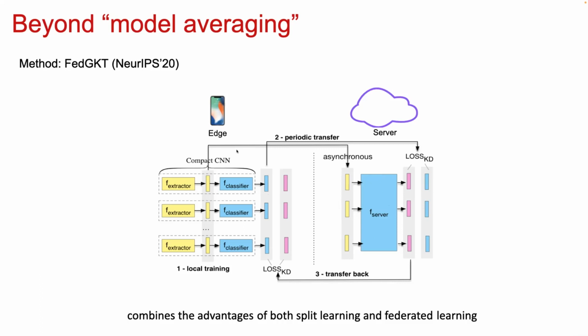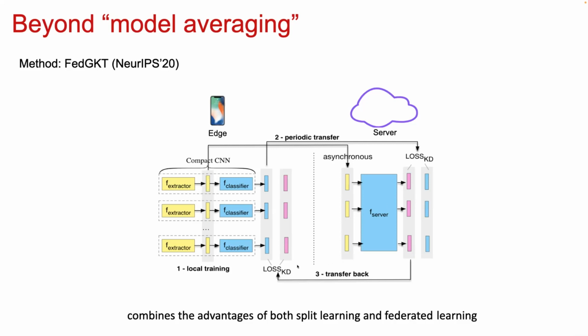So this way, all the edge nodes are helping the server to come up with a very good larger scale classifier. But if you only do that, the issue is that the knowledge transfer is only one way, and the classifiers at the edge nodes, these are small classifiers, become very primitive and won't improve. So what it would mean is that the feature extractors won't keep improving across several rounds. So in order to overcome this challenge, you also need to have a transfer back mechanism in which you also apply a knowledge distillation loss between the soft labels that are generated by the edge nodes, as well as the ones that are generated by the good classifier of the server, so that they push the compact feature extractor and classifier of the edge nodes to also improve.